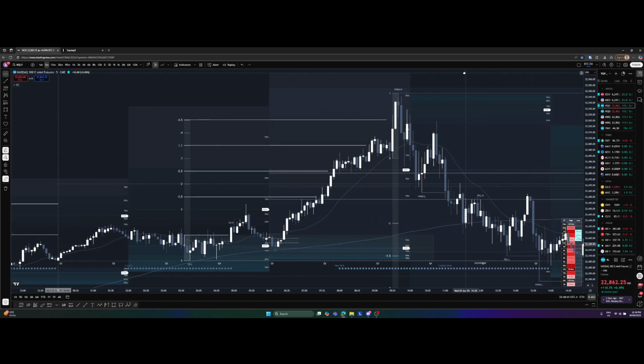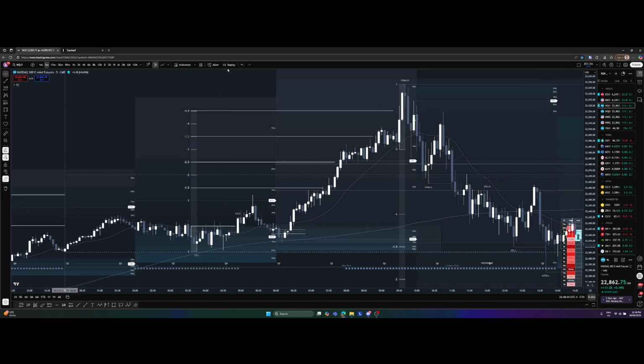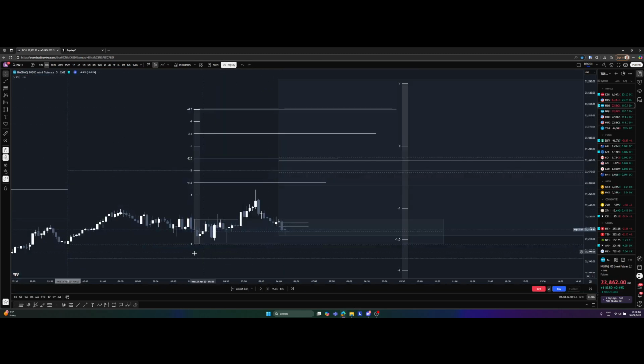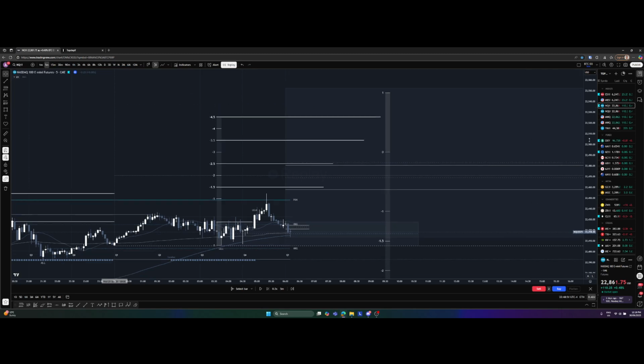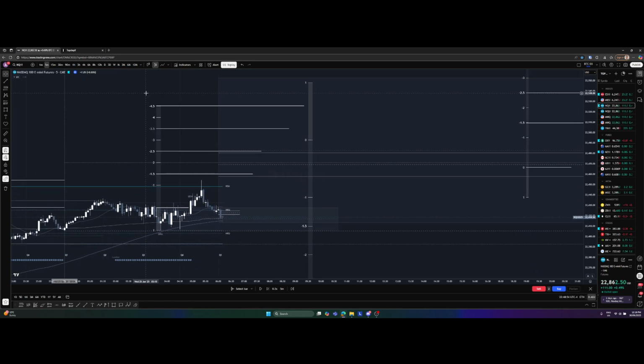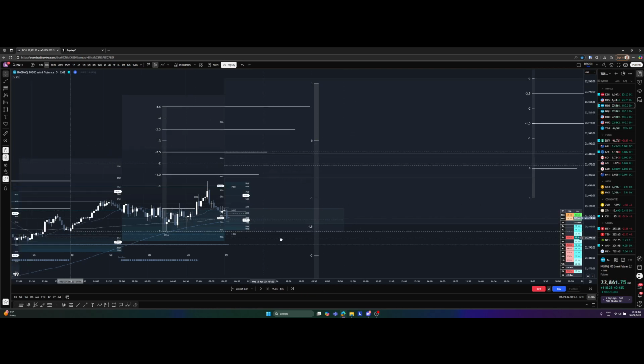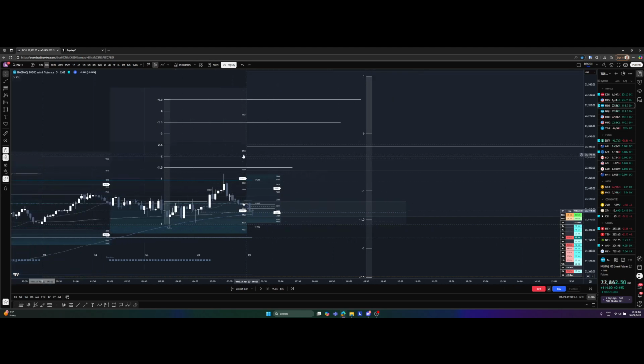Oh, excuse me. So if we use our replay tool and we go back to the start of this H4, and wait for it to load. So we can see now as it opens, we have internal and internal because price hasn't swept the high yet. Once it sweeps the 4-hour high, this will change to external.